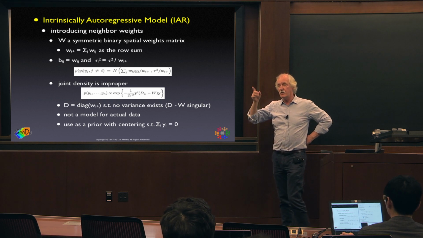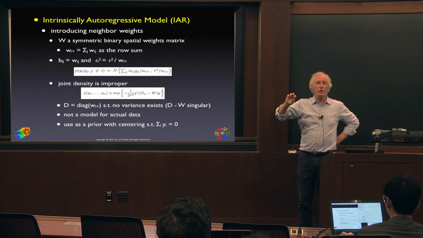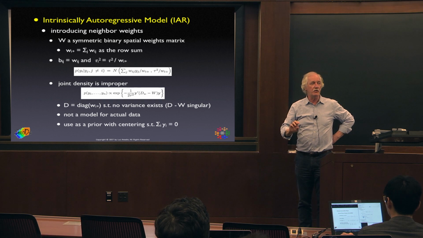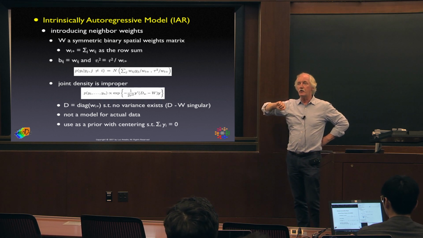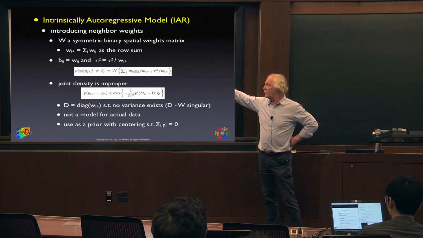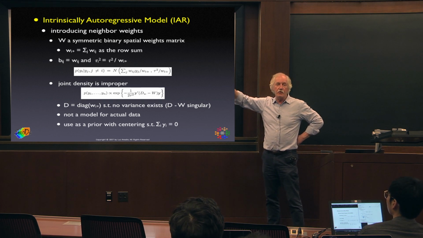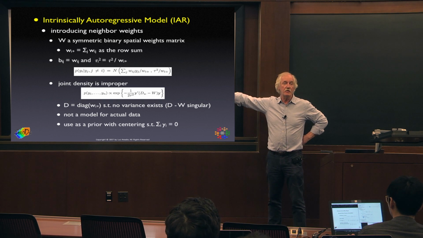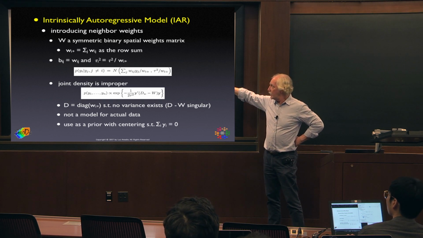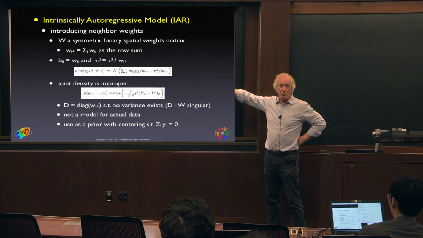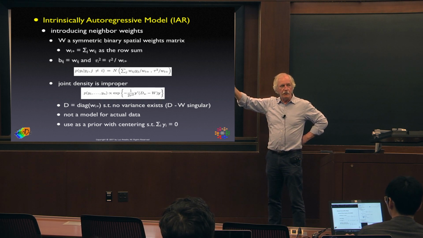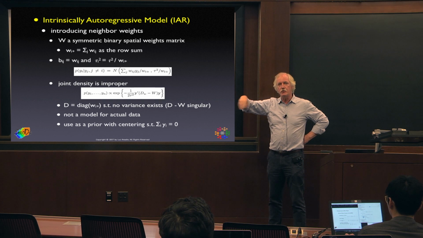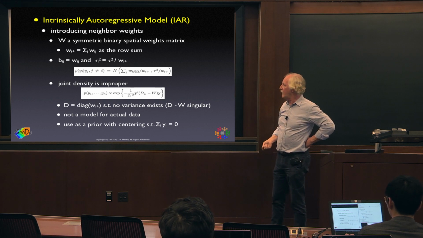Rather than having this tau squared i, a different one for each observation, now we have one tau squared. It's still heteroscedastic because you divide it by a different number, a different row weight sometimes, right? The Wi plus is the number of neighbors. The Wij is 0, 1. So if you divide 0, 1 by the number of neighbors, you get a row standardized weight.